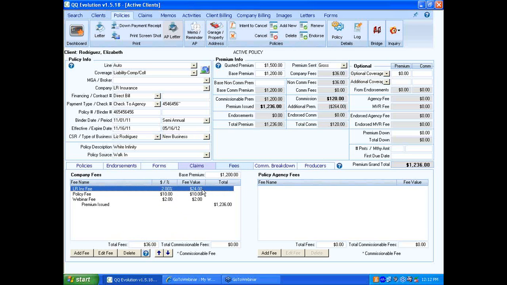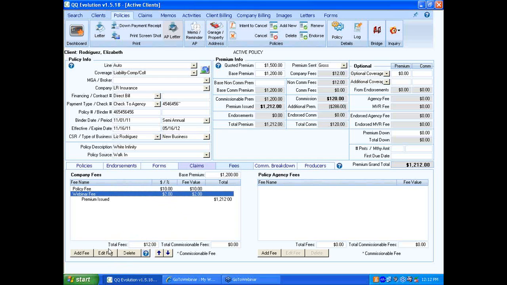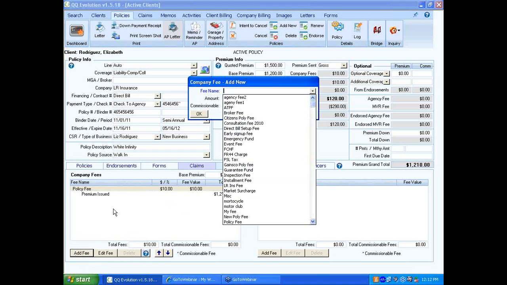Now if I need to delete this information because it does not apply to this particular policy, I can go ahead and delete that. I can also delete this. I can add any fees directly from this section. So maybe I have a couple of fees that I need to see.